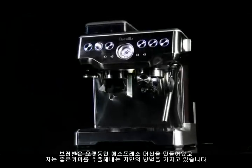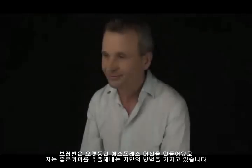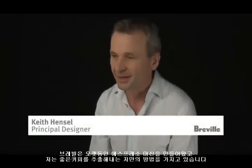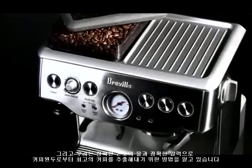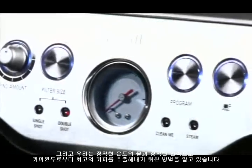We've been making espresso machines for quite a while, and we really do have the system of brewing down pat. We know how to extract the best coffee from the beans using exactly the right temperature water and exactly the right pressure. And what we did with the Barista Express is we added the final ingredient.